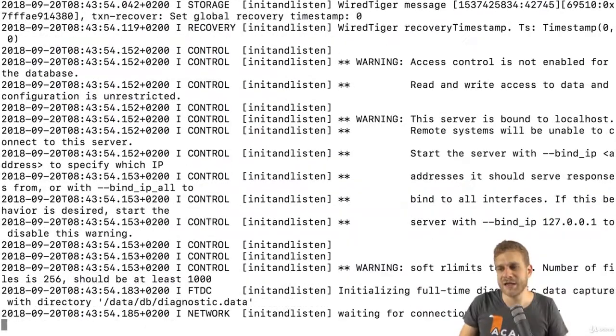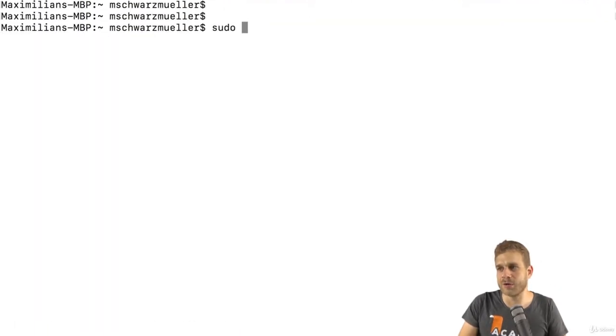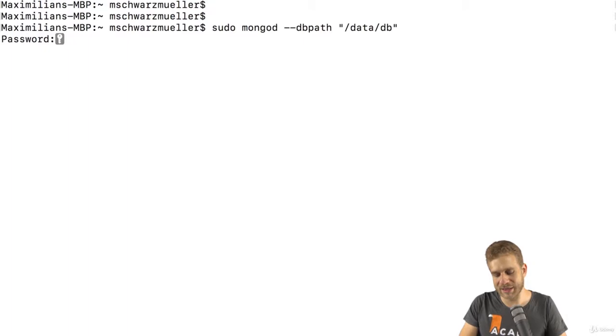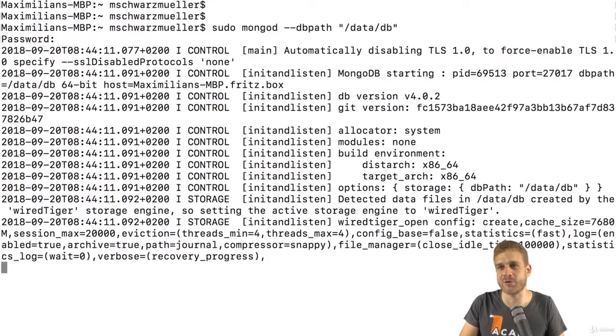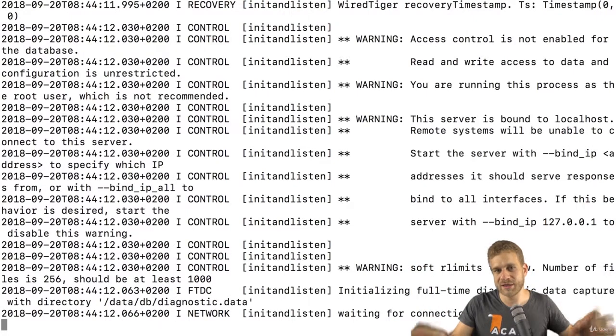Now, if you type this, it should now start up. If you still get an error on Mac and Linux, simply try running sudo in front of this entire command. This will give you the right permissions to store data in that path. You are prompted to enter your password then, and then it should work. On Windows, this is not required and also not available. Now, with that, the MongoDB database server is up and running.